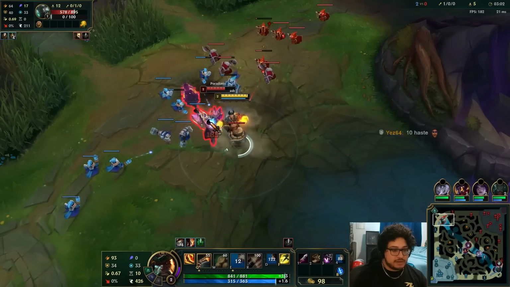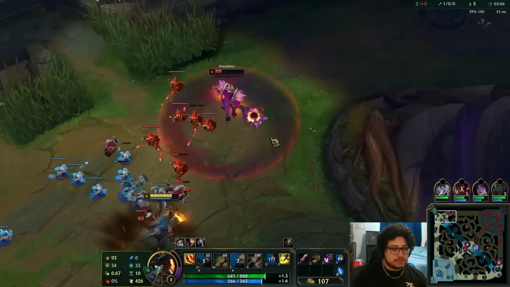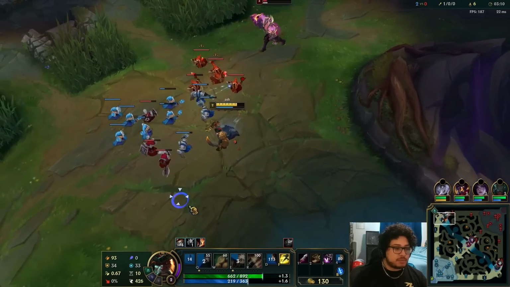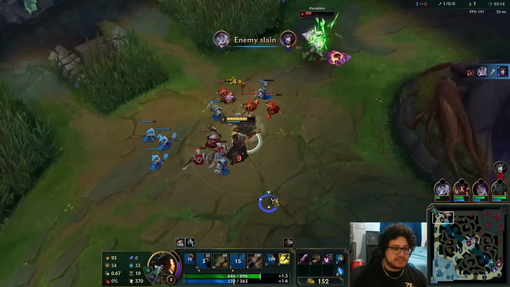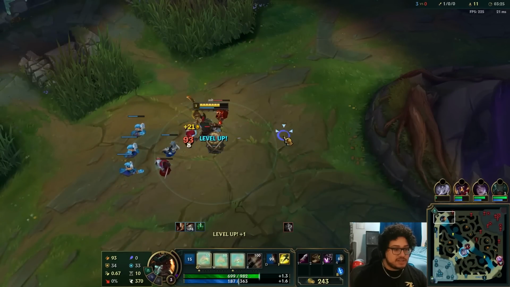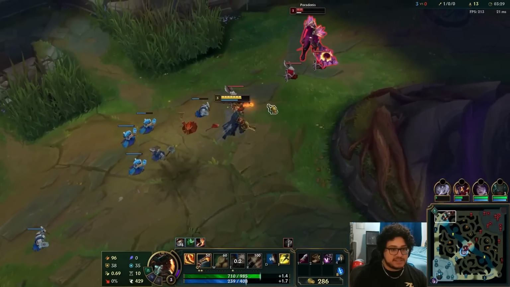Do some dodges here. We're going to poke him with Q. Again, we have boots, so we're able to dodge. He looks like a noob. It's because we have boots. Don't get it twisted. Boots change so many matchups. They allow you to dodge abilities that would otherwise be super hard to dodge. Another example of this is Aatrox.